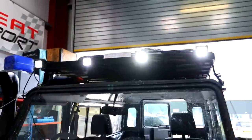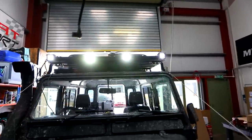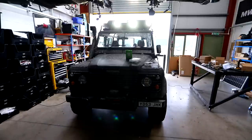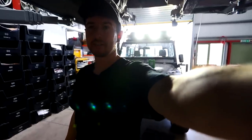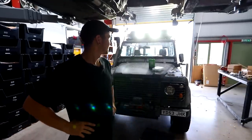That one's joined to that one, which is joined to that one, which is joined to that one. This is all really rough — just testing it out. I've sent the cable in, it connects to a plug, goes into the relay and into that. So if I hit this switch — we have lights! Lights are working, but we've still got a lot more work to do because that's just temporary. They're wired in parallel by the way, not series — positives go to positives, negatives go to negatives. Easy as that. They're pretty bright.